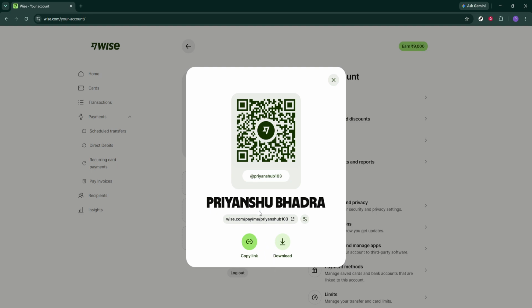Now, I want to emphasize a couple of key details. When you copy this link, it's really crucial to check that you send it to the right person. It's a good idea to confirm the recipient's information to avoid any mix-up. Plus, you can also customize your message or include specific details about what the payment is for when you share it, giving your clients or friends more context.